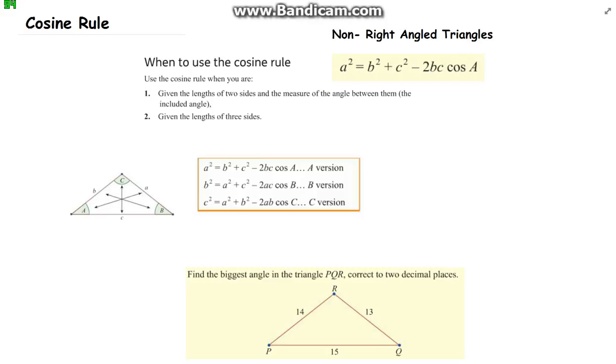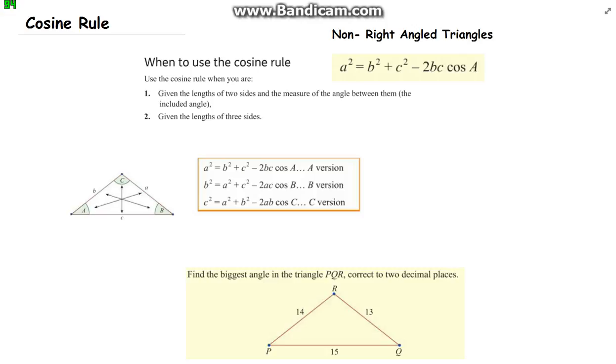So really, like the sine rule. With non-right angle triangles, you're going to check if the sine rule works for you. Can you solve the triangle using the sine rule? If you can't, you're going to use the cosine rule. So it's going to be one or the other. Both are straightforward, but probably the sine rule is more straightforward, so try that first. If that doesn't work, then you're going to look at the cosine rule.